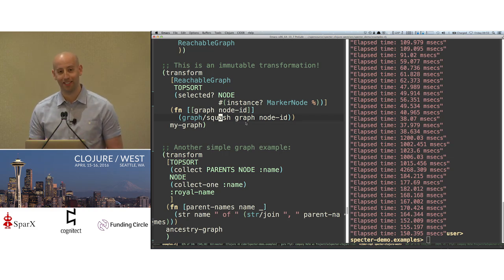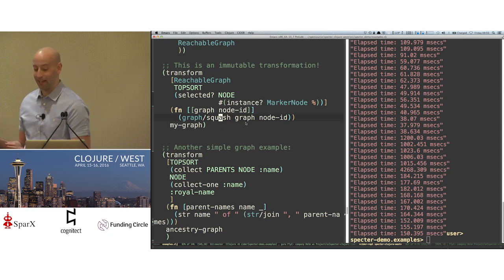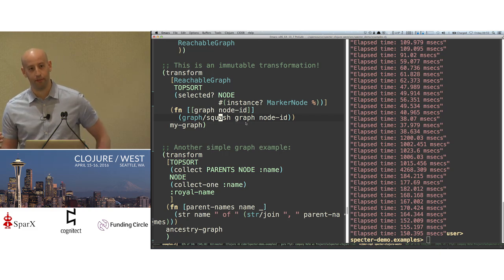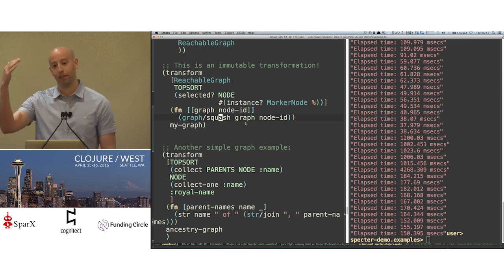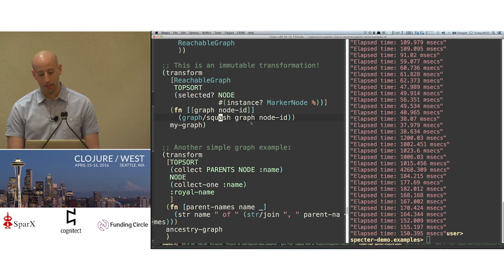I went through that kind of fast, but I wanted to demonstrate something really sophisticated that you can do with Specter. And honestly, this doesn't come close to some of the other stuff I'm doing. But with recursive navigation, there are all sorts of cool things you can do. This is where you get to when you level up in your Specter ability.